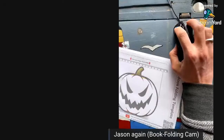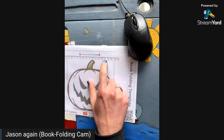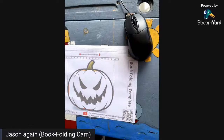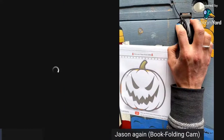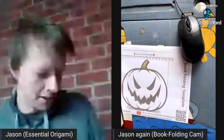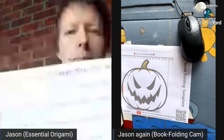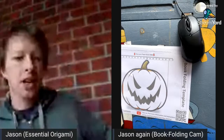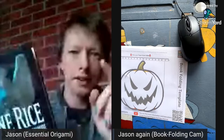So let's get started. This template, if we move to my other camera, is the Essential Origami book template. It comes with all of these different little rulers, which can be used so your design fits any book length at all. And that comes with one caveat.